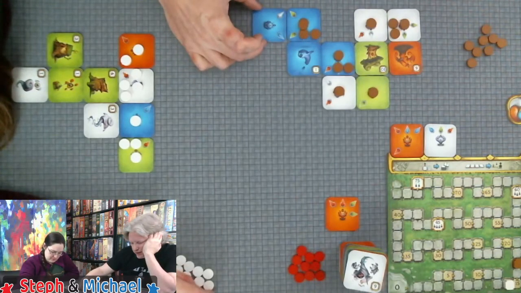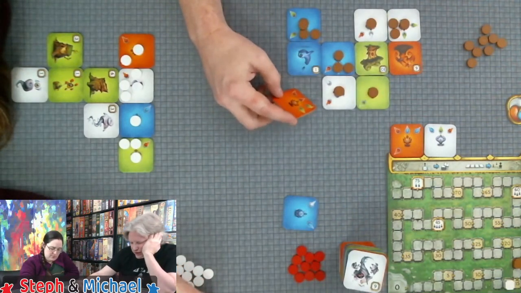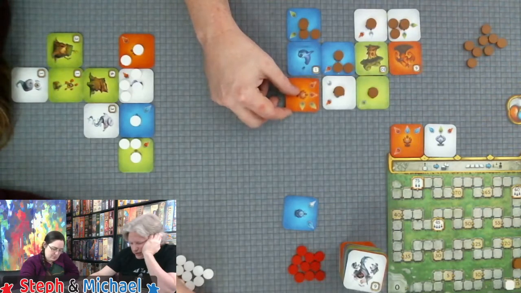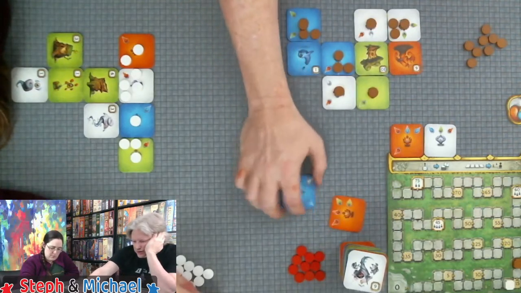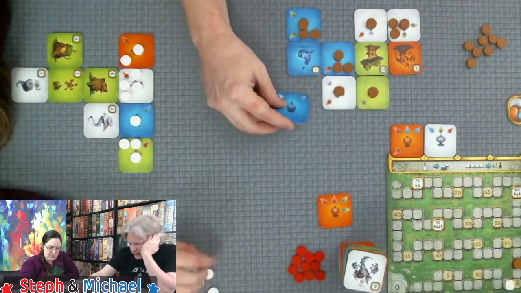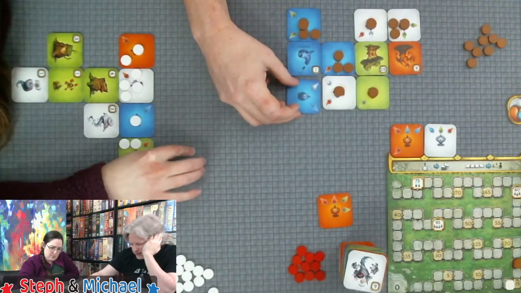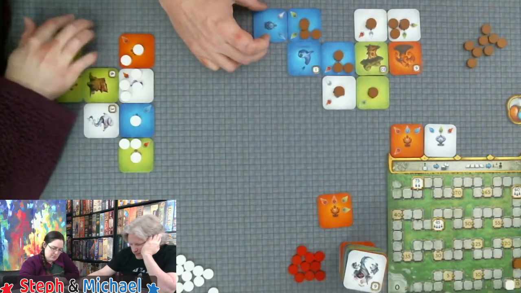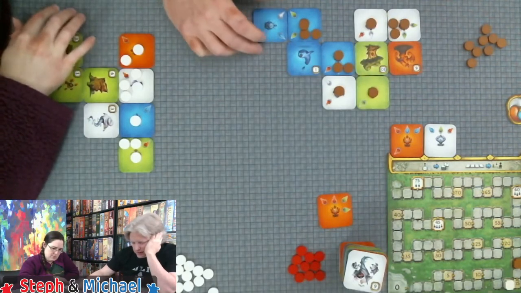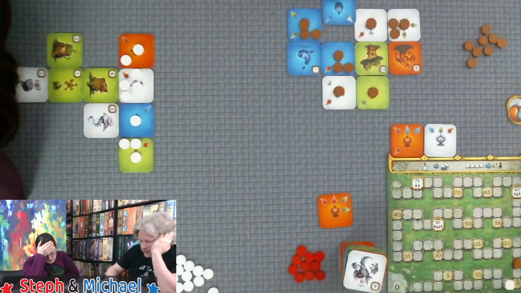Look, contesting them out here. That might be my best move. This will waste a lot. I do need a red for here. But man, none of the rest of it works. So bad. So bad.